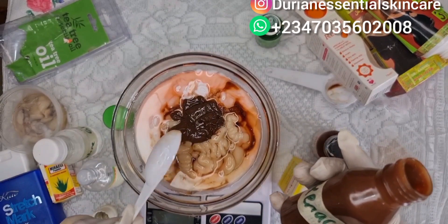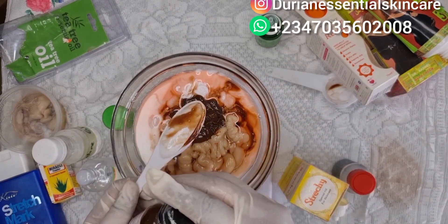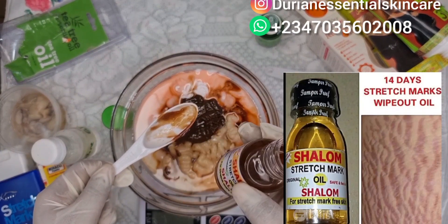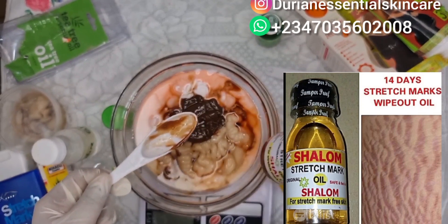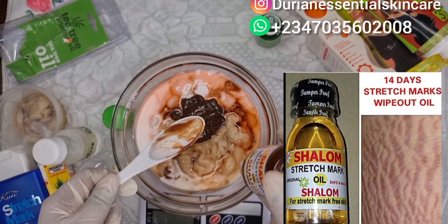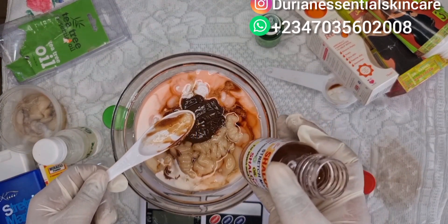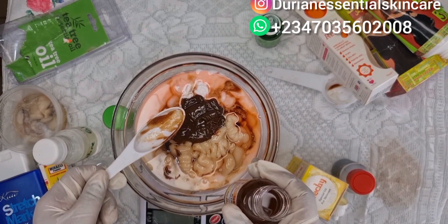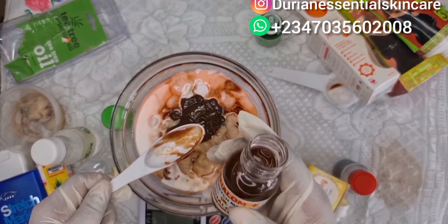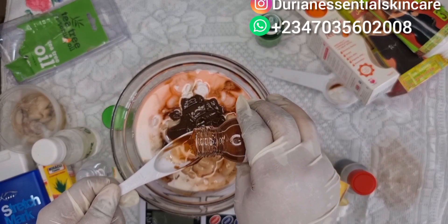This is a very very effective method of pre-mixing a stretch mark cream. Not forgetting shalom stretch mark — it is very very effective. This alone can be used on stretch marks; if your stretch mark is still fresh you can use the stretch mark cream alone. With continuation and patience this will help fade your stretch mark. This mixture is for people with very tough stretch marks. It's available for sale — I'm actually making this for a customer but in a large quantity in case you want to buy from me. We're adding in one tablespoon of shalom stretch mark.